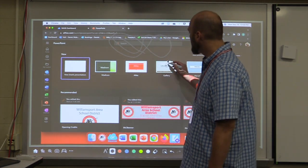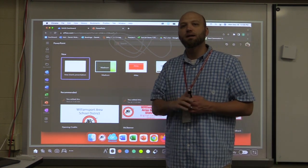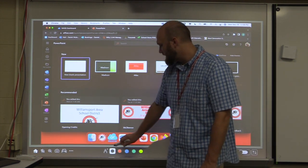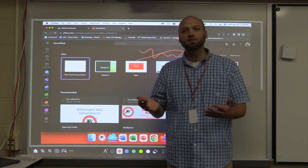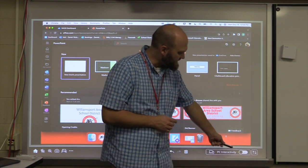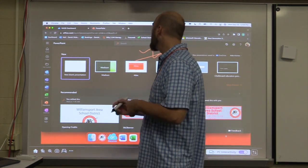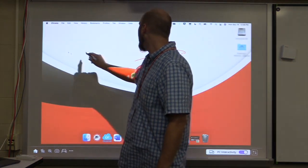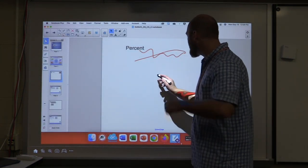Now, I don't know if you can see that or not, it's a dot and not my mouse selector. So I'm going to go ahead and erase all of my markings previously, and then use my toolbars down here to select what I want and write all over the piece. Again, if I want to control this, I turn PC Interactivity back on, making sure that I've already troubleshot everything that I need to. And from there, I have my mouse selector tool, and I can go ahead and choose what I wish to interact with. So here's one that's a percent.